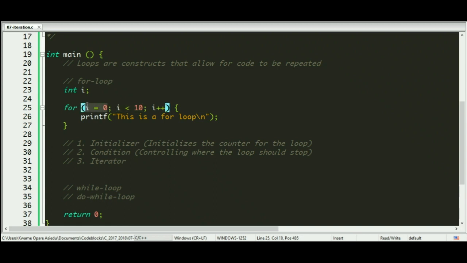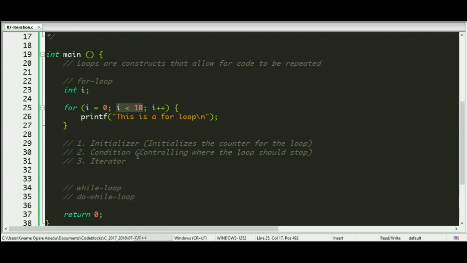If I is starting from 0, it will print once, come back here and check: is the value of I less than 10? In this case, I is still 0, so 0 is less than 10, making this condition true, and then it runs again. It does that until it stops. This 10 simply tells it that if I is equal to or beyond 10, this condition becomes false, and then you can stop.